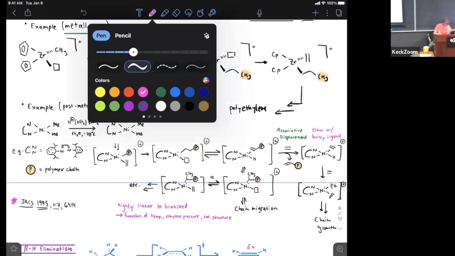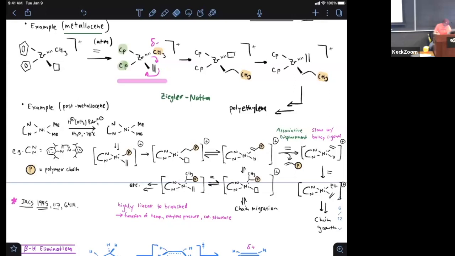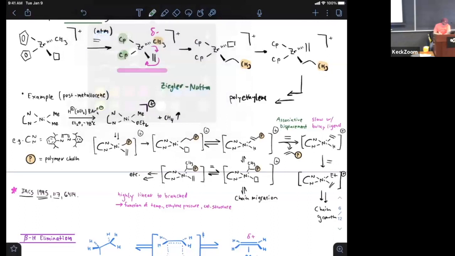Okay, so we have a strong acid. We're going to protonate one of the methyls off, and what's the byproduct of that going to be? Methane. We'll then have the diethyl ether ligated complex, which actually turns out to be somewhat stable, isolable. And Juntao, do you know the name of this unusual looking acid here? This is called Brookhart's acid.